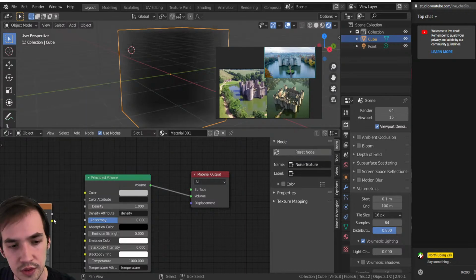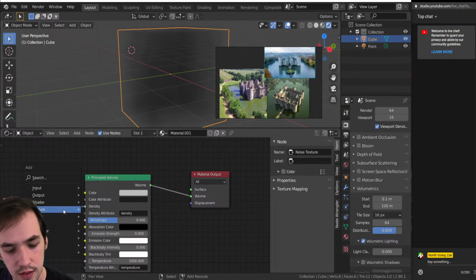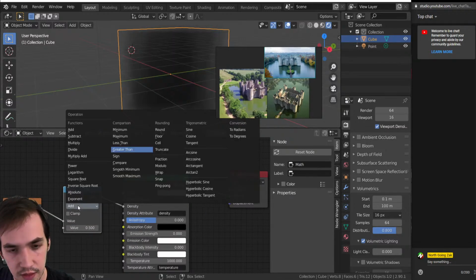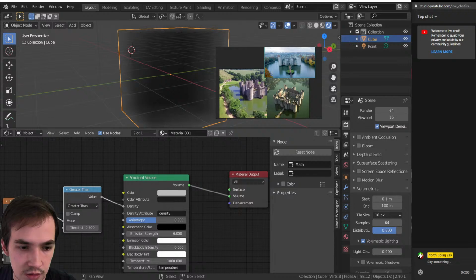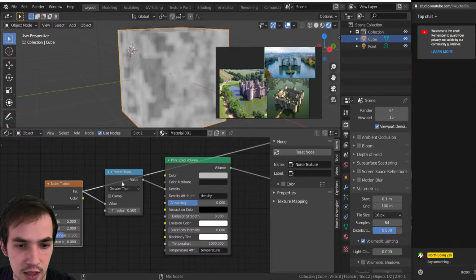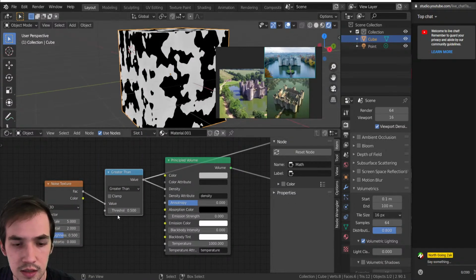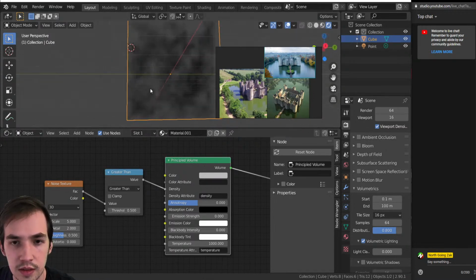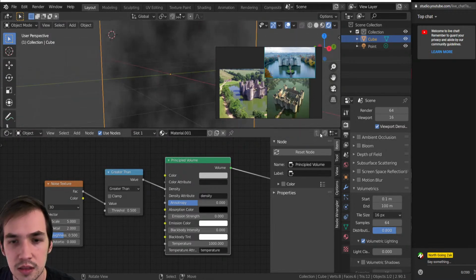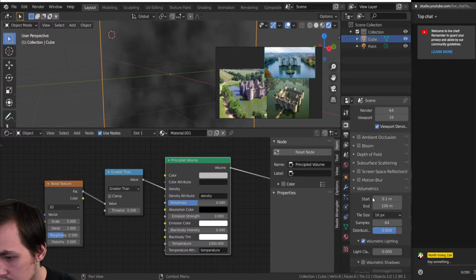So just to visualize, if we plugged noise in the density and used a sharp line, like from a greater than node, we get this texture, and this turns it into this, and then finally we'll get that sharp texture. So that's pretty pixelated.